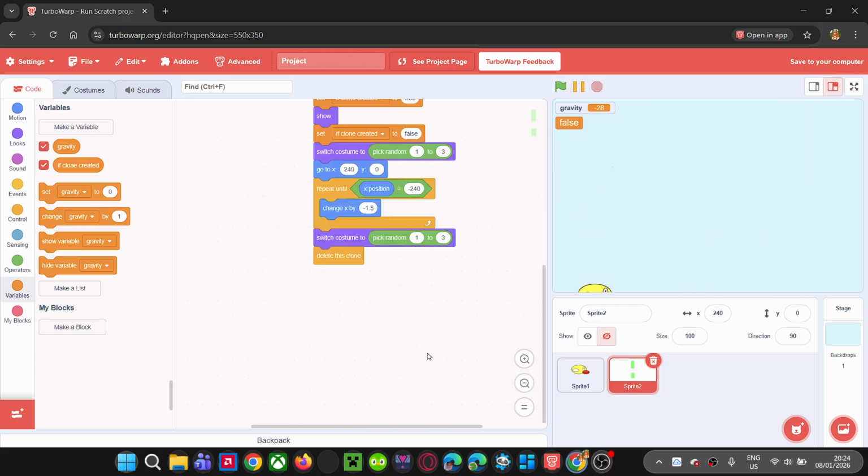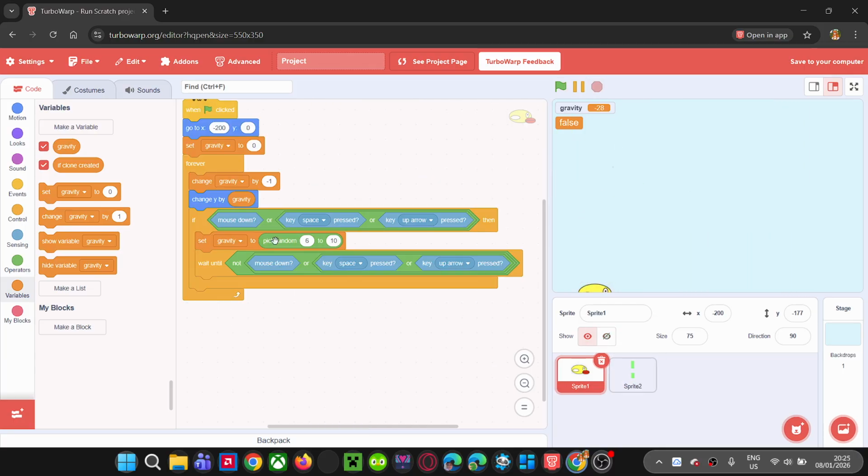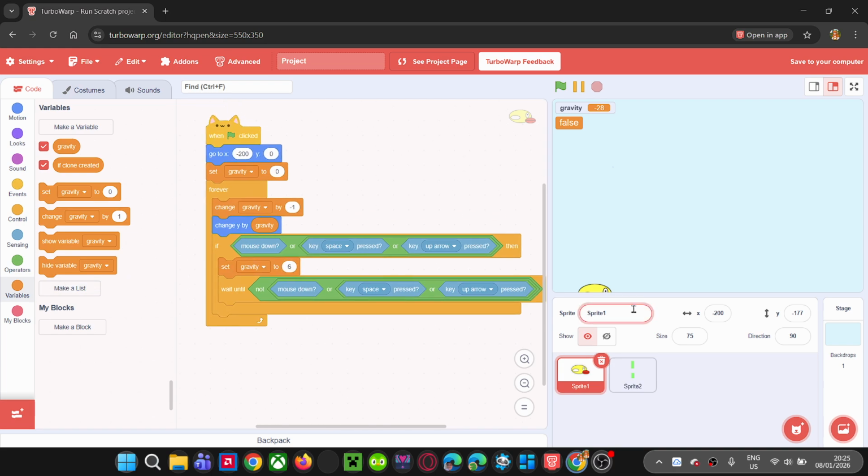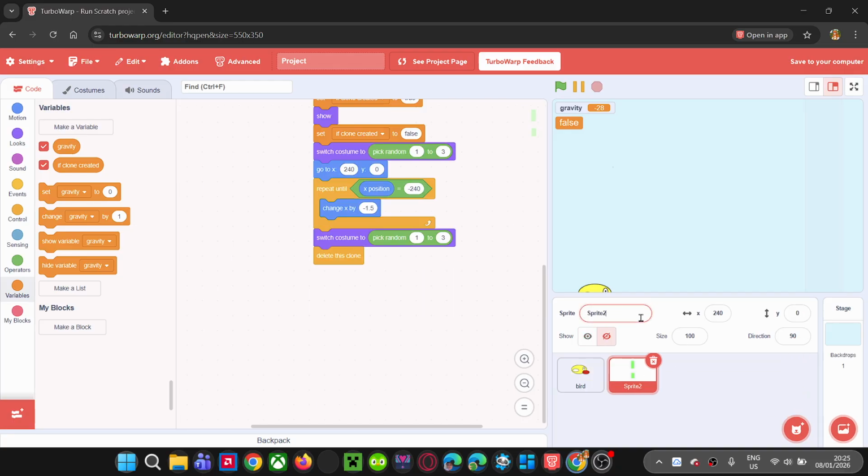So, let's set the real gravity for this one to 6. And we have to rename this sprite bird. And this sprite height. There. We have a Flappy Bird game in Scratch.